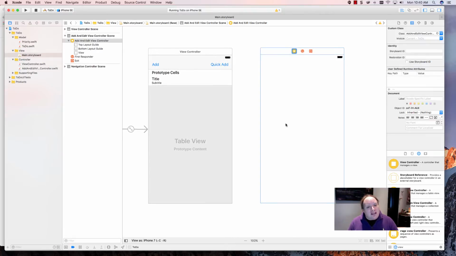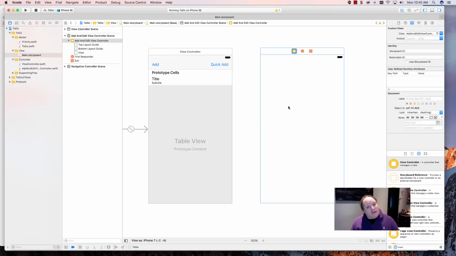So in our little app here, we're going to give ourselves two ways to navigate from the table view screen to this detailed view. The user can either click Add to add a brand new to-do, or they can click on a pre-existing to-do to edit that pre-existing to-do.